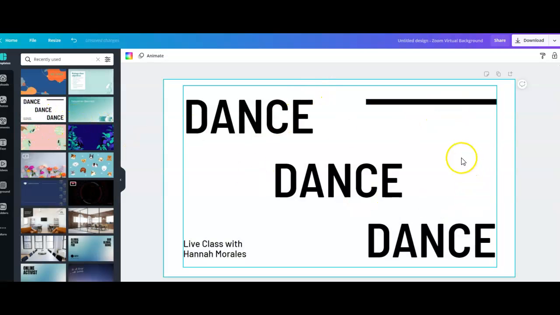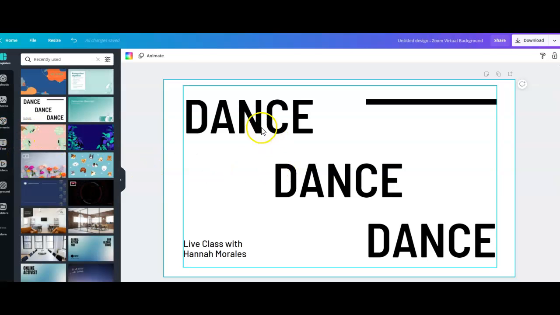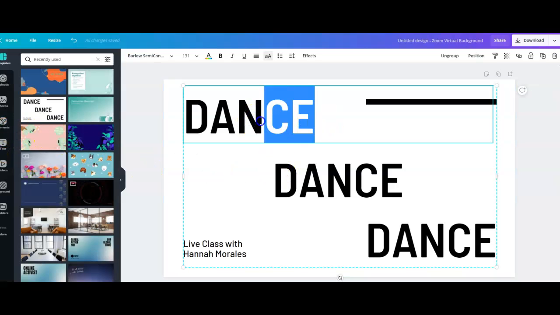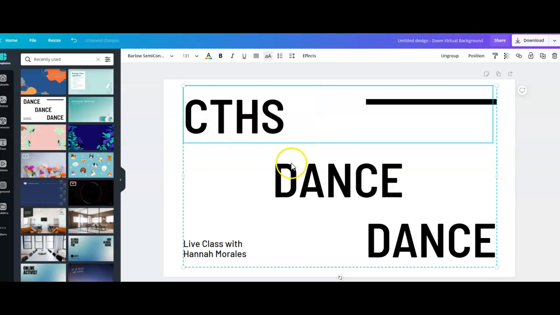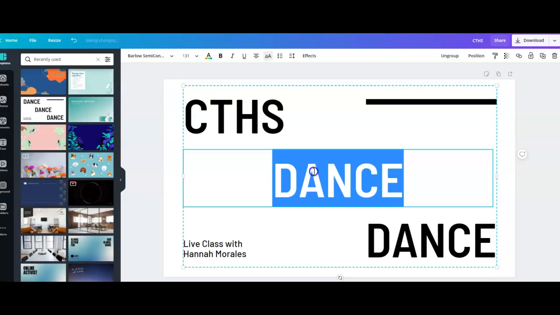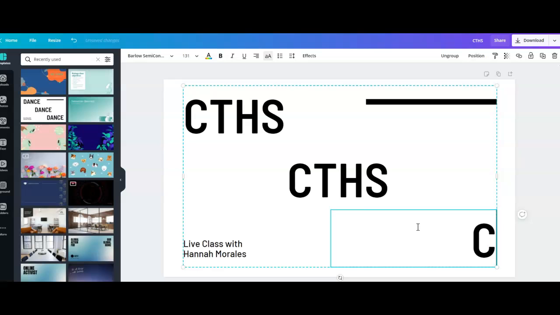You can always start with the blank canvas, obviously, or you can add in your own elements and backgrounds and shapes. So here I'm going to do some editing. CTHS, CTHS, and CTHS.